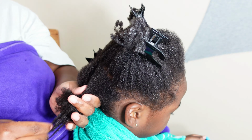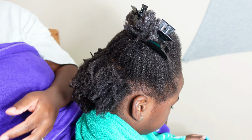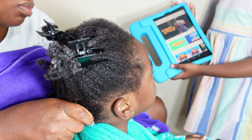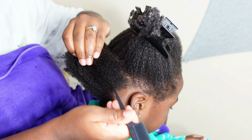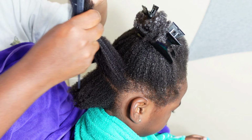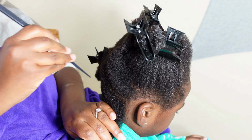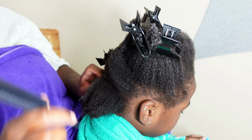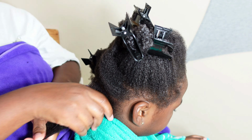Okay, so now I can gradually run my fingers through almost the full section because I'm getting that shed hair off the ends, and her hair is slowly becoming a lot more manageable. I will need to break down the section, because the smaller the section, the easier it will be for you to detangle your hair. You can do a wide or big section if you want, but if you want to cause less pulling and less tugging, just use a smaller section.